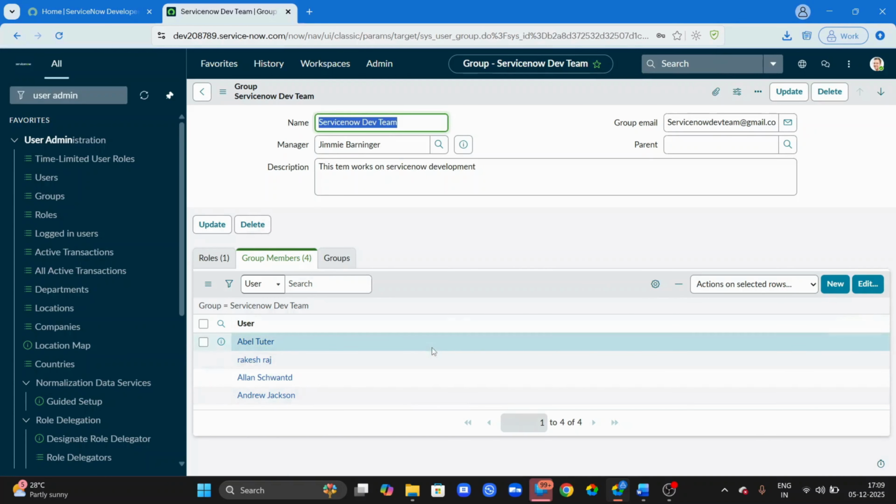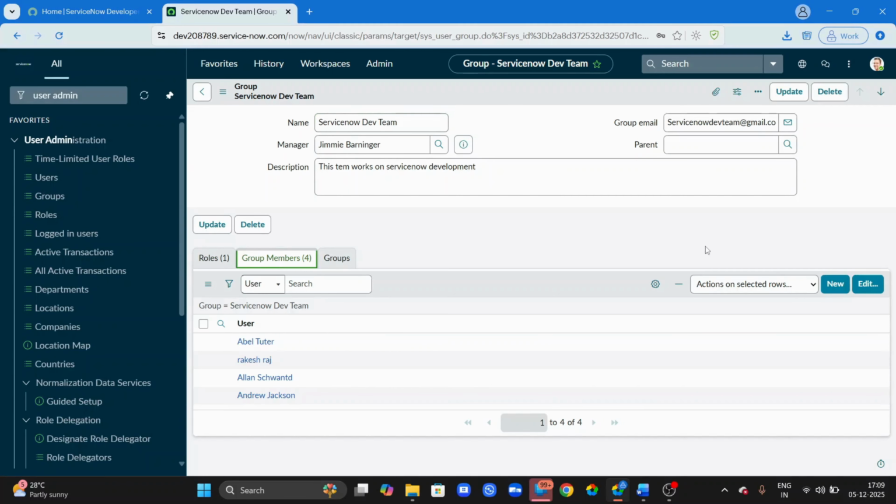Here if you go and see group members, if he is a new employee, you click on new here and you can create an employee user directly from here and ask them to join the group after changing his password. And if he is an existing user, click on edit and add the user and save it. So these users will be saved here. These are all group members.